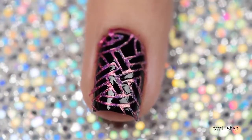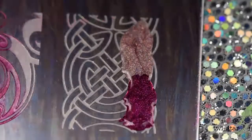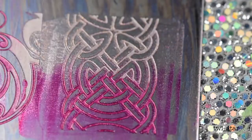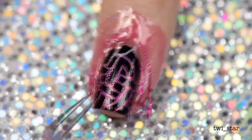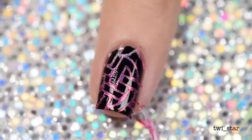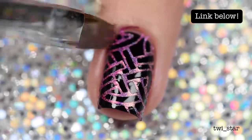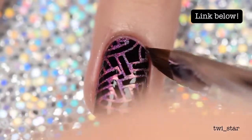Then it was time to remove the Poly Peel and reveal our beautiful work. I'm going to show you one more time how to blend those colors together to make a gradient, because last time I got a little crazy and scraped it too many times. Here you can see if you scrape slowly and not too many times, the colors will blend together but also stay distinct and separate. Even though I use liquid latex, I still had to do a little cleanup, so I'm using 100% acetone and my favorite large cleanup brush from TwinkledT, link down below.